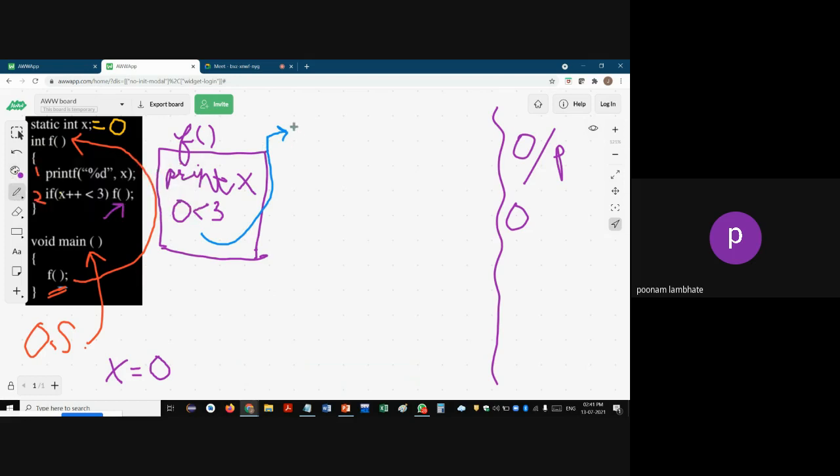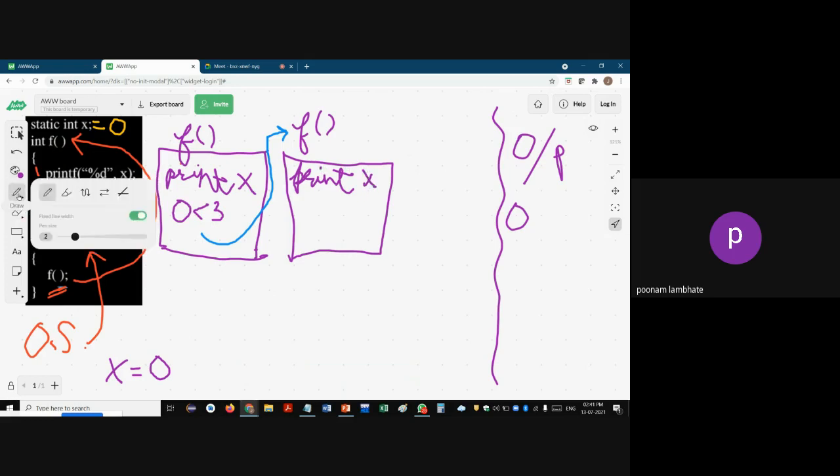So now again I'm calling the same function. First, I need to print the value of x. The value of x has been incremented, right?